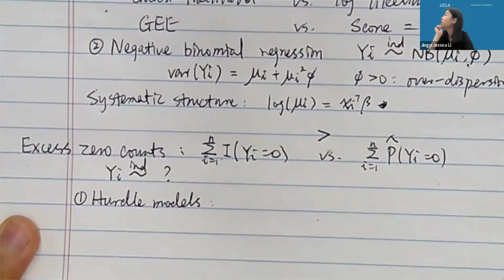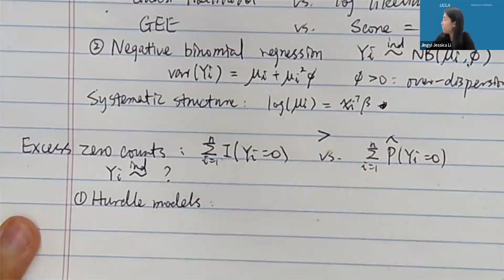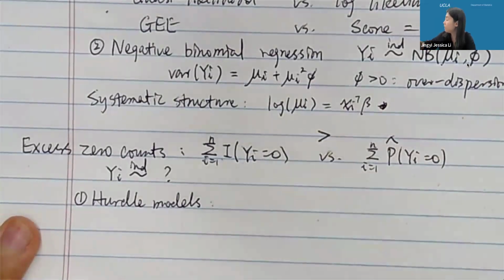And this one was actually introduced, if I remember correctly, by a quantitative political scientist, Professor Gary King at Harvard. I think he was one of the very early people who used statistics in his research, and he basically introduced statistics to his field. And the hurdle model he proposed is like this. If we have, say, Poisson or negative binomial, we can take values starting from 0, right? So for both Poisson and negative binomial, the smallest value you can take is 0, but we truncate that. We don't keep it.